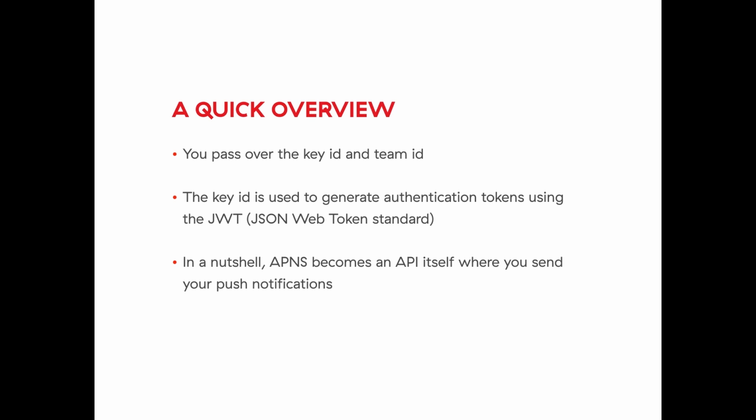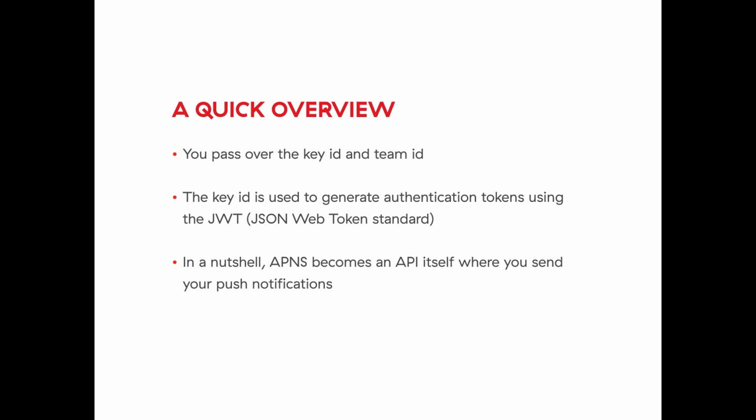The fact that this is a standard that's not developed by Apple is actually a big plus here, because I can argue that the API developer should be familiar with it. And if not, I can provide him with the necessary documentation, and even better, this standard has a list of open source libraries supporting it. So it's a major improvement over doing something more Apple-specific, if that's even a term. So in a nutshell, the APNS becomes just a basic API that you communicate with. You just shoot your push notifications to the APNS, and after that, APNS forwards them to your devices.